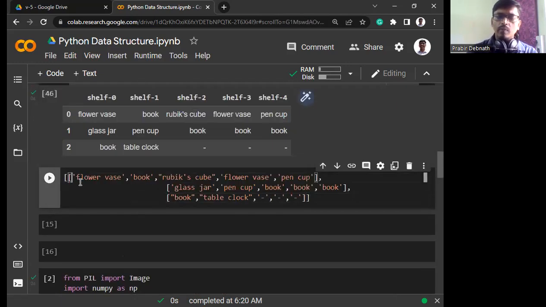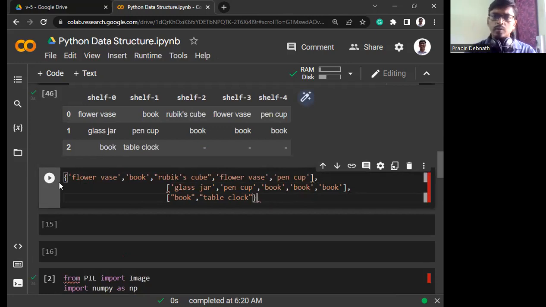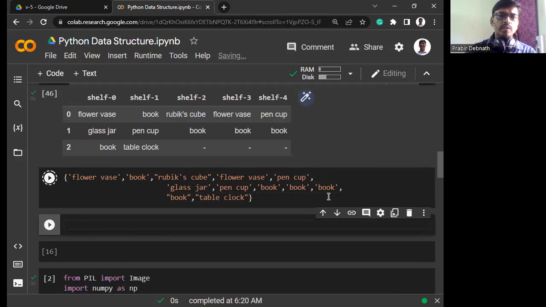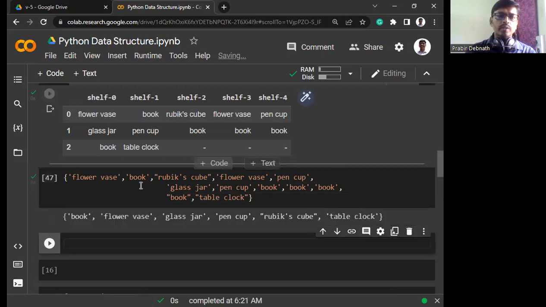Then I will just put a curly bracket. Then here another closing curly bracket, and delete this square bracket, delete this square bracket. If I run it, let's see what is happening.